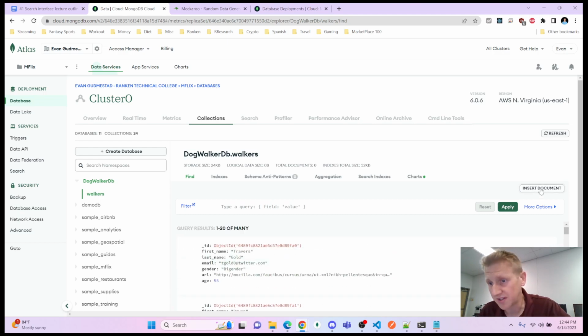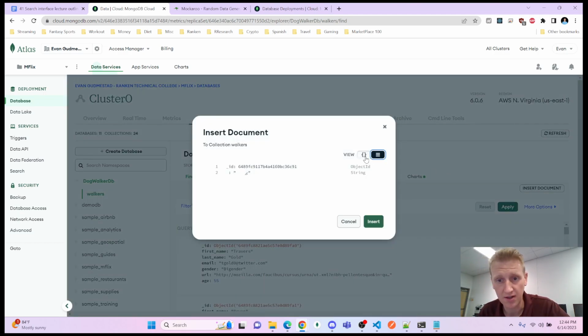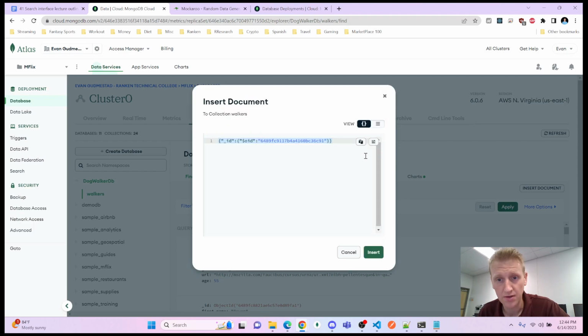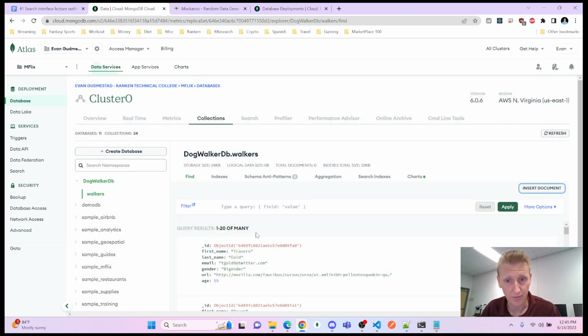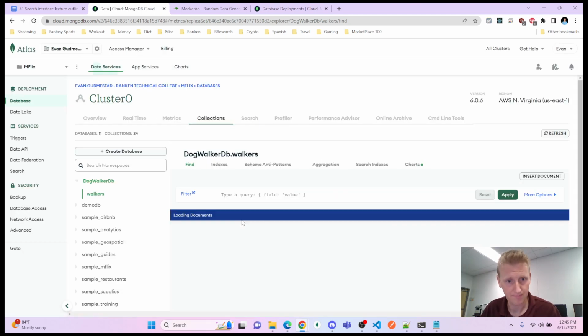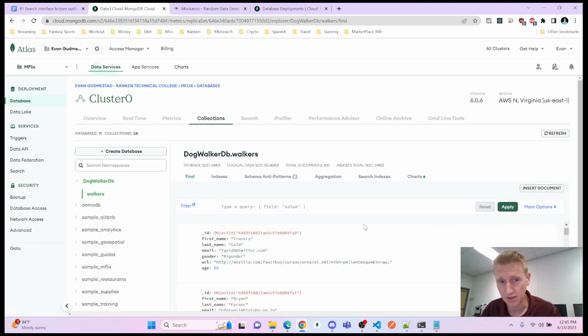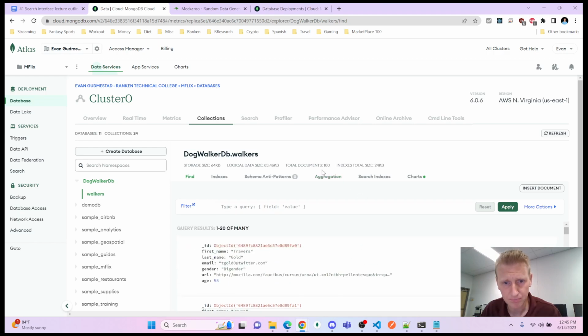What I did was I clicked on Insert Document, and then I clicked on the JSON, and then I pasted all my sample data in that way. And now we have plenty of records to filter. So we got 100 total documents.